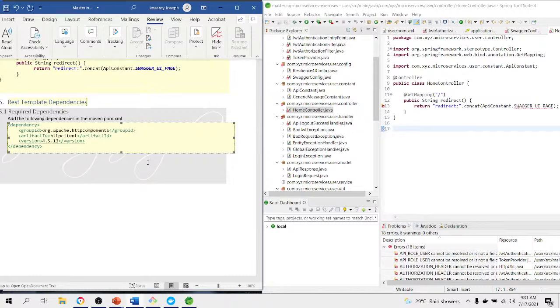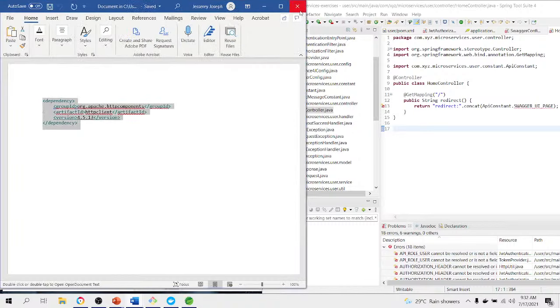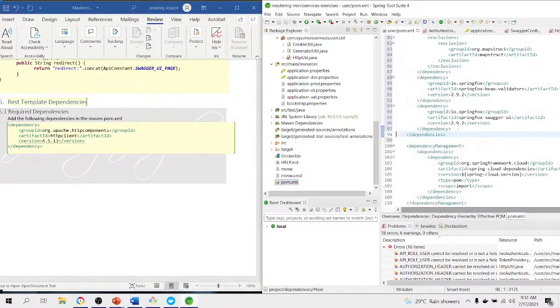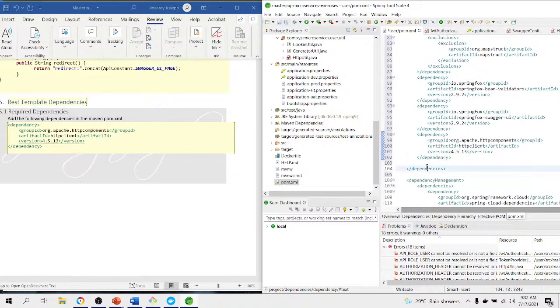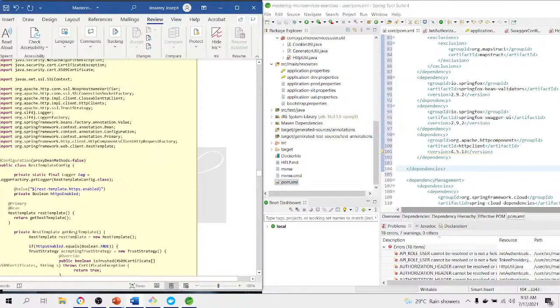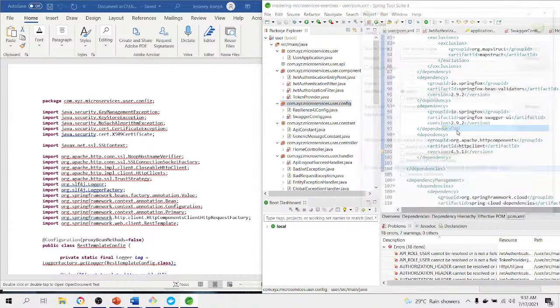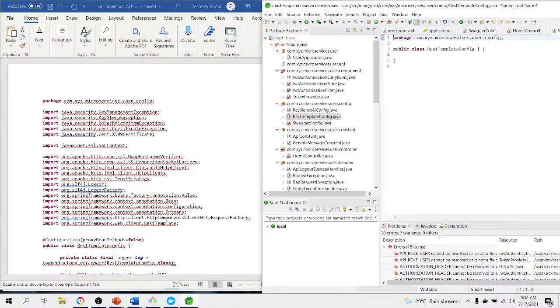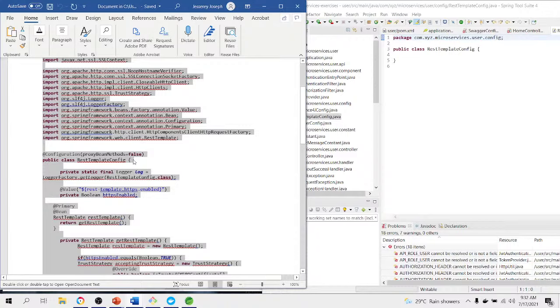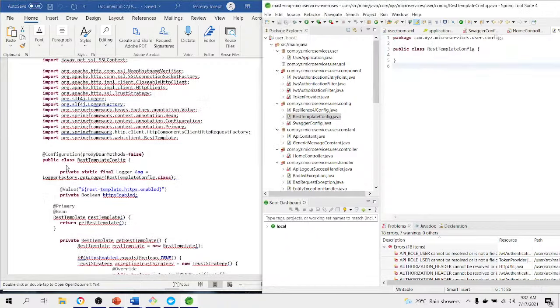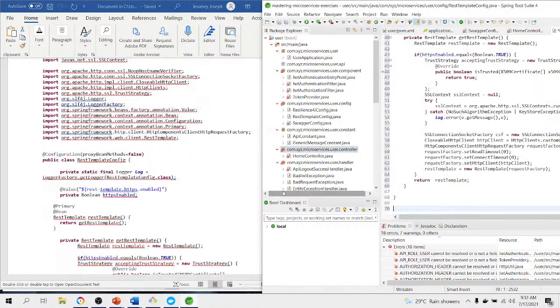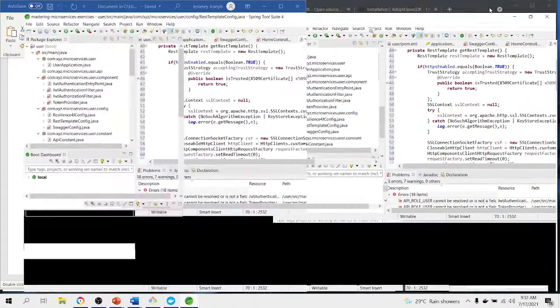Okay, guys? So I'm going to show you. You don't need to ask them regarding the certificate, the SSL certificate, and also the token, anything that they have for security in relation to their API. You will not encounter that issue. Here we have REST template config. REST template config. Okay? And then copy, paste. I'm going to show you the code here. Here, guys.